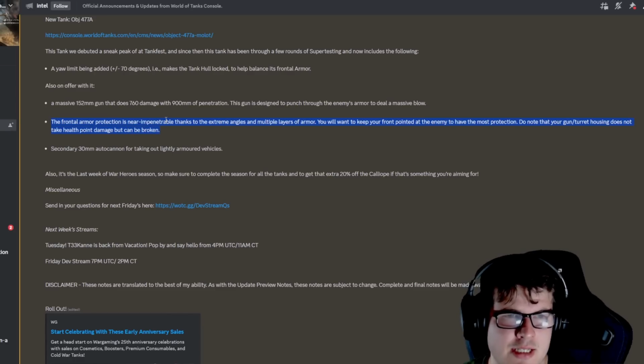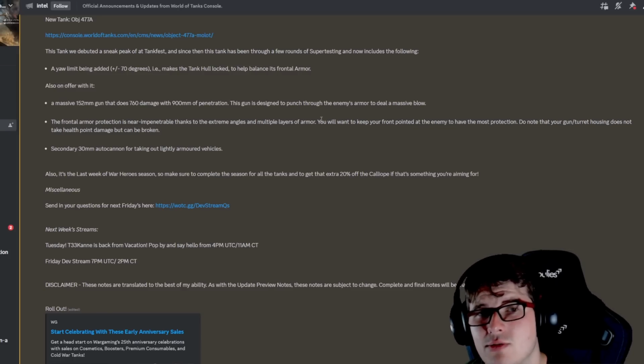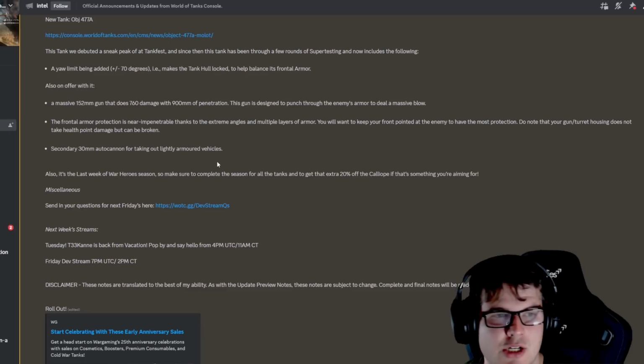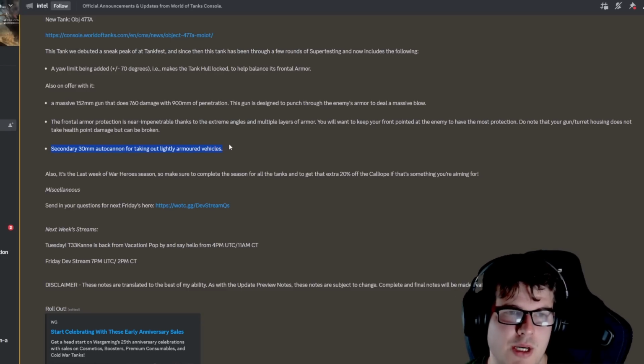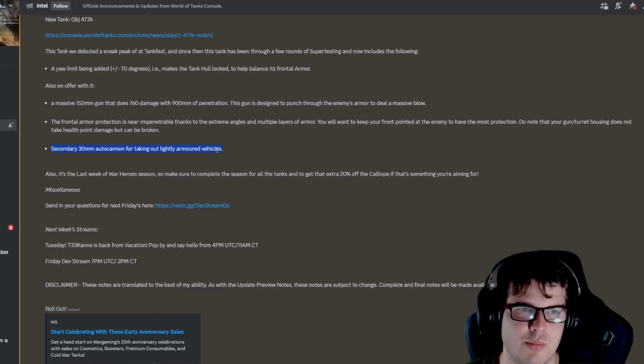The frontal armor is near impenetrable thanks to the extreme angles and multiple layers of armor. You will want to keep your front pointed towards the enemy to have the most protection, and then secondary 30mm autocannon for taking out lightly armoured vehicles, like the light tanks for example.